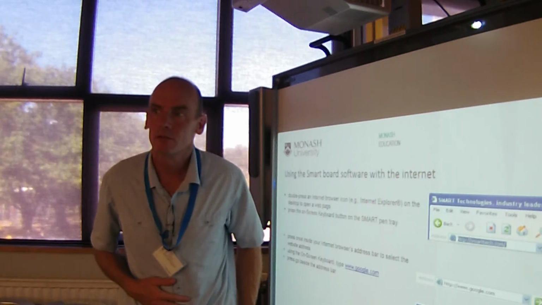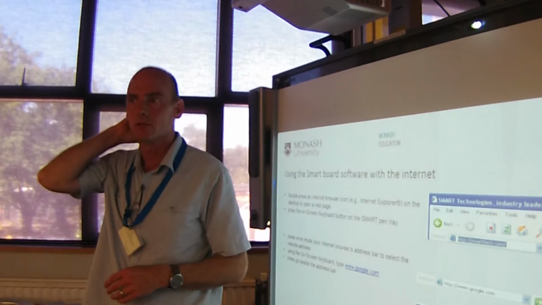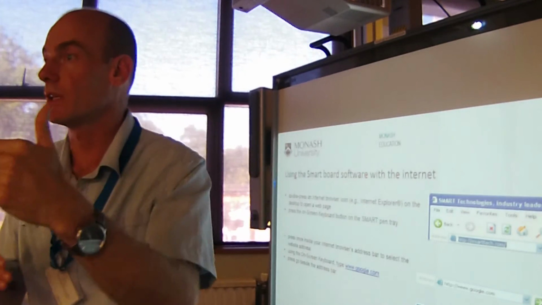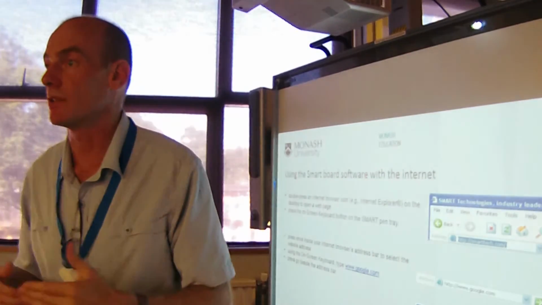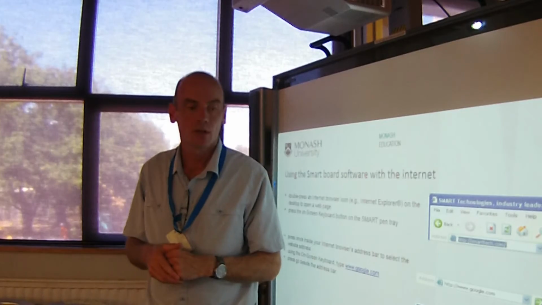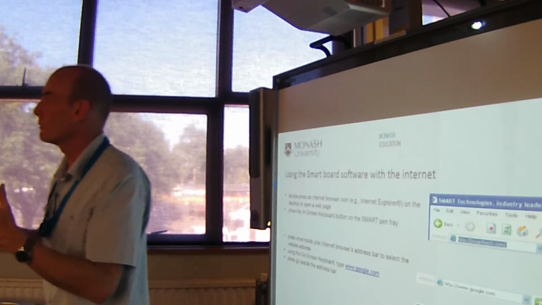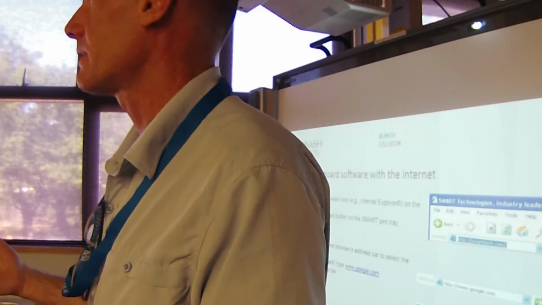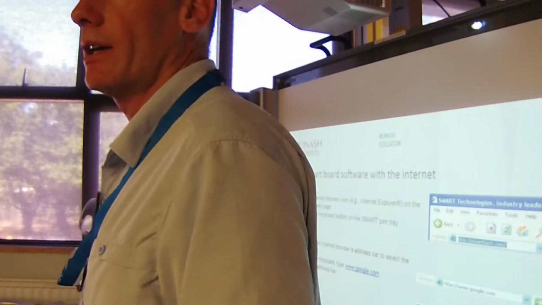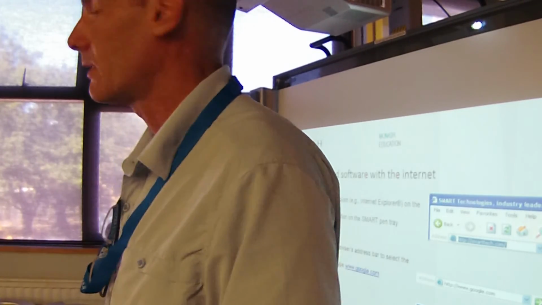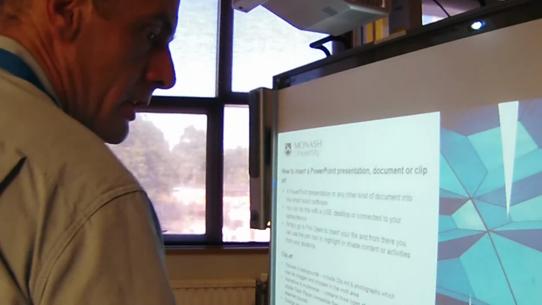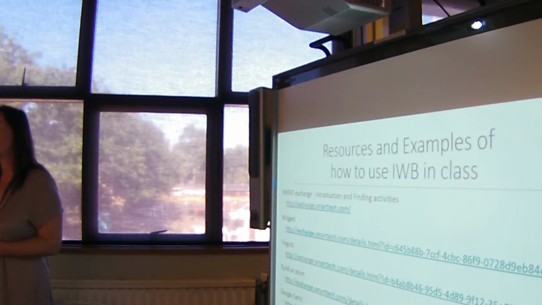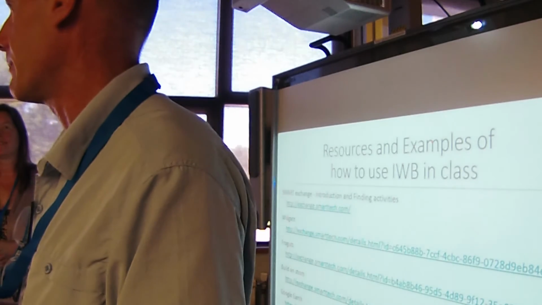And I'm also just making the assumption if you can import a PowerPoint, you can import a clip from YouTube or something like that. Yes. Yep. And so again, that's a matter of inserting media, and one of the media options is videos. Certainly. And then whatever you can do with your PC, and we're going to take a look now, I think, at some specific websites. Whatever you can do on your PC or your Mac, you can then interact with on the smart board. We will give you a chance to use this one, and we have one in the other classroom as well that we'll set up and make available.